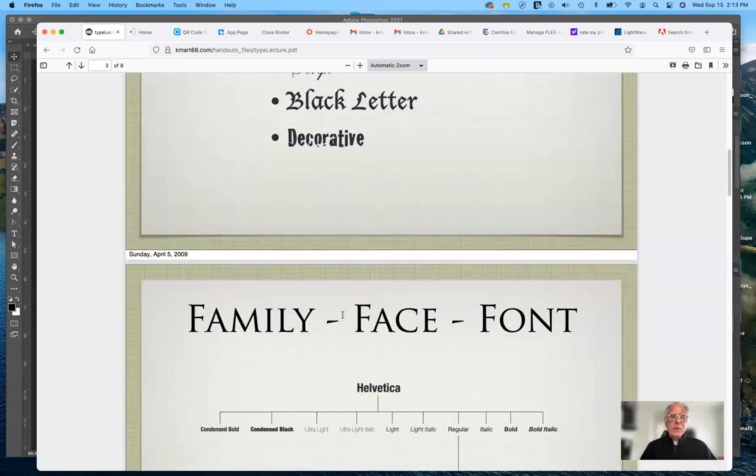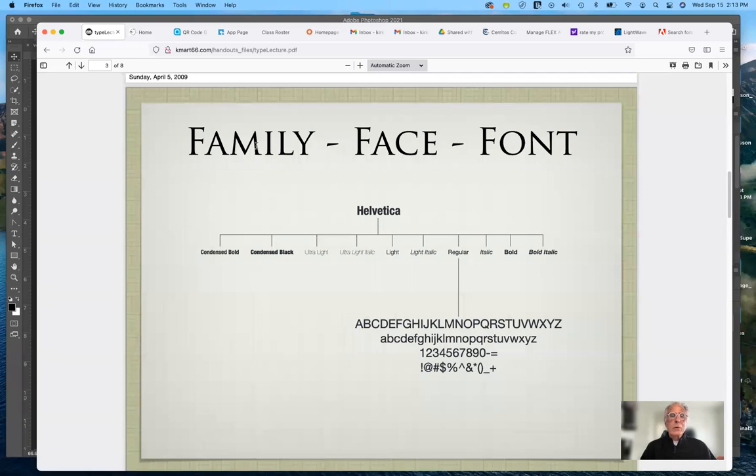So in categorizing type, what they have done is they've broken it down into three different groups: the main group, family, face, and font, okay? So the family of fonts would be, for example, Helvetica, a sans serif, very popular, developed, I believe, in the 30s, used extensively today. So then you would have, would be equivalent to a category. So Helvetica would fall under the family of sans serif typefaces. And then within that, you have the typeface itself, and the name for this would be Helvetica. So that's a little bit more specific. But you can see, and I have not listed all of them here, especially with something like Helvetica, there is a whole range of fonts available within this typeface category.